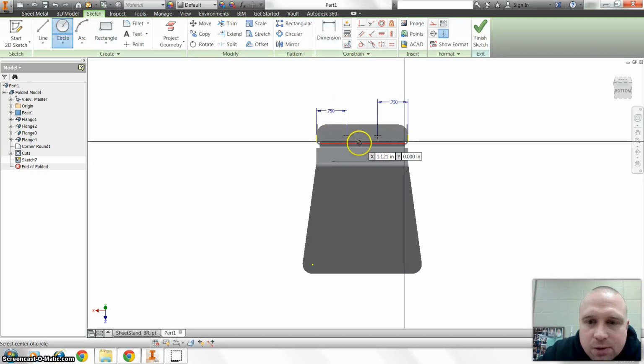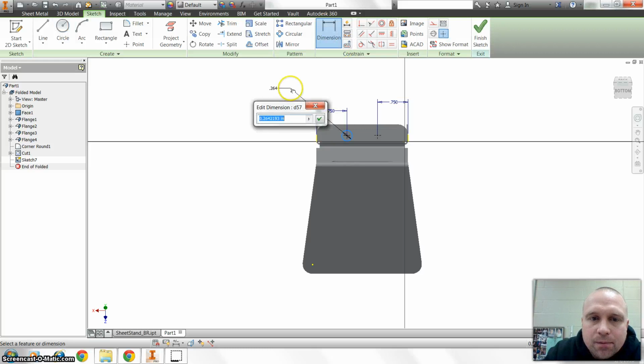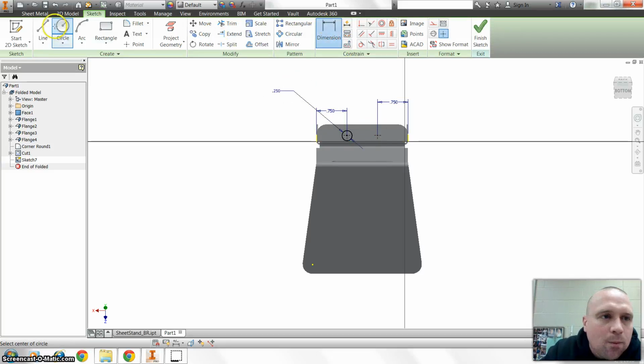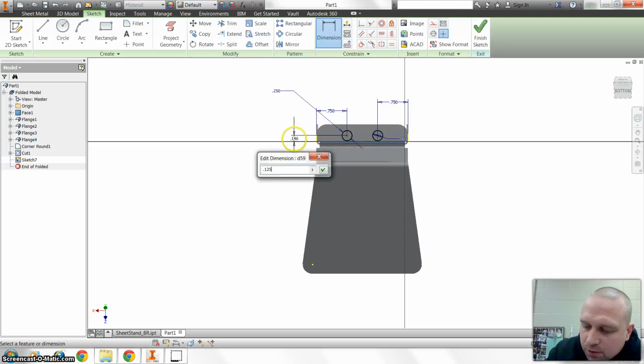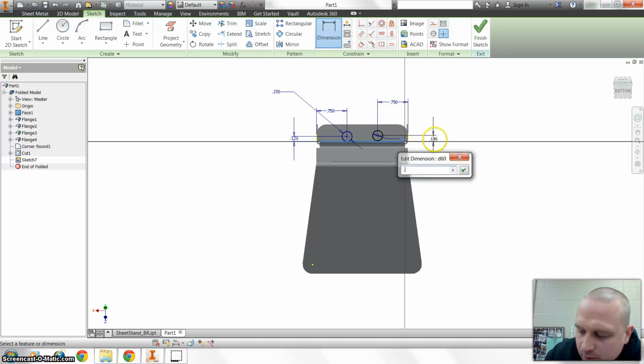Again, I'll make a circle that is 1/4 inch, so I can dimension that. Another one on this point. And then I want to dimension from this back edge to those center points that way. I want that to be 0.125 inches. So I'll move that one down, and then I'll also dimension this one.